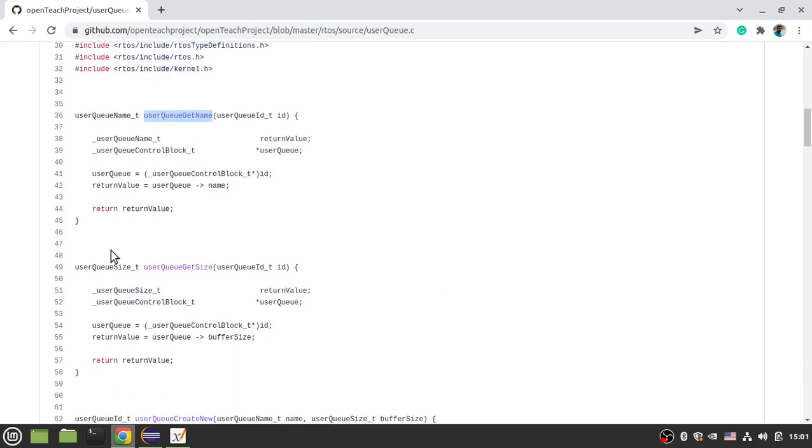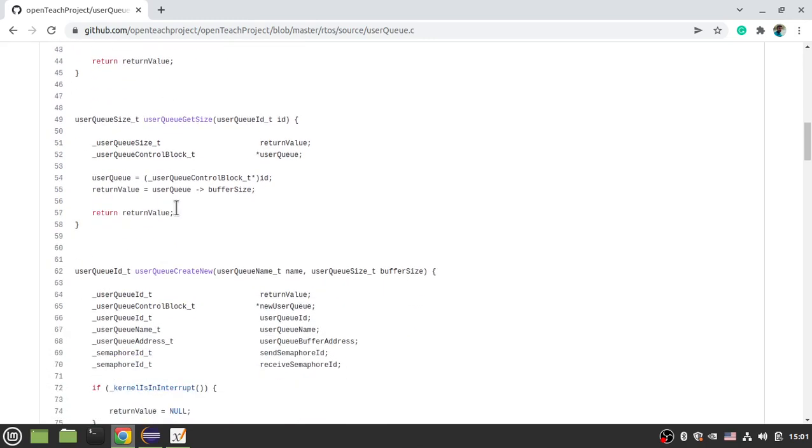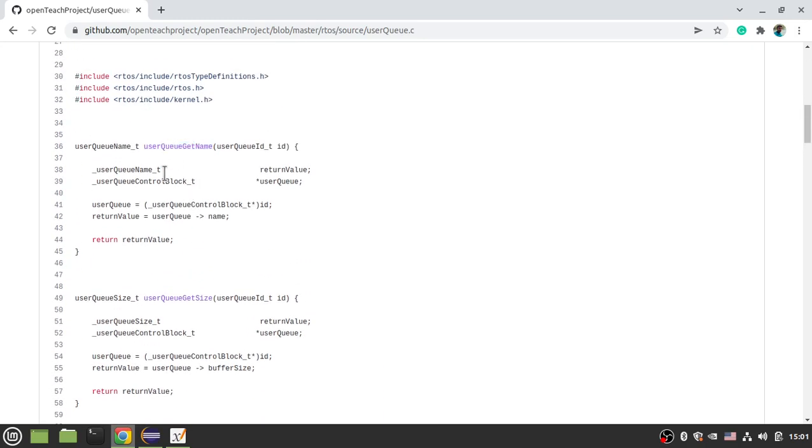You don't have a kernel space system call. What are the APIs in the user queue? First, user queue get name. By using user queue get name, you can get the name of a queue.